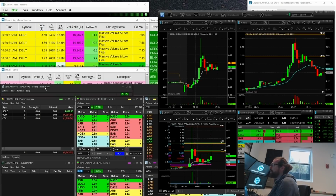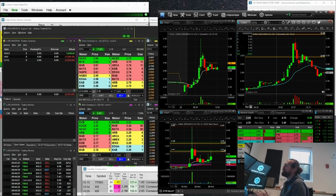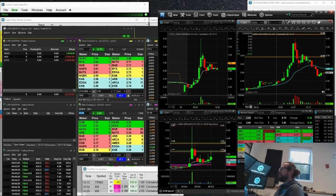I only took 3,000 shares. So I think that shows that I was using a little bit of composure there. I was willing to be aggressive, but I was mindful of the fact that this was a fairly high risk trade and not one that I should have taken huge size on. I think if I had jumped into that with like 6,000 or 10,000 shares, that would have been very emotionally impulsive. That would have been really aggressive. Jumping in with 3,000 shares as a starter position, that was fine.